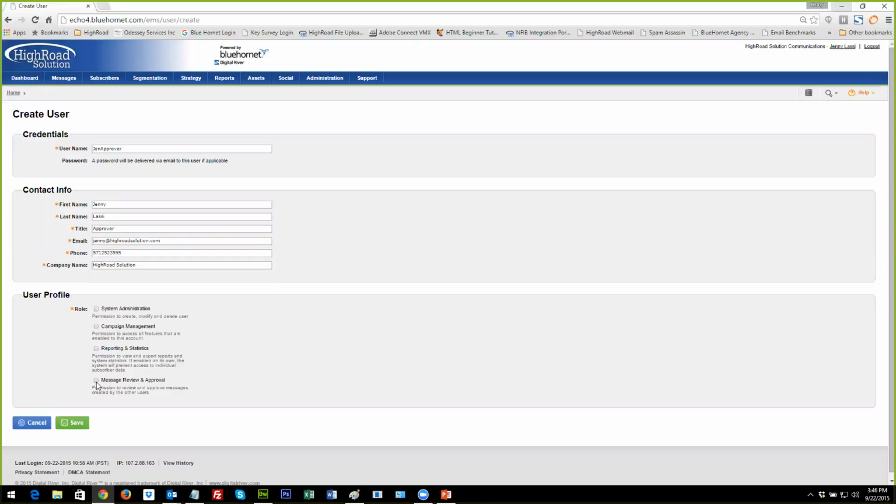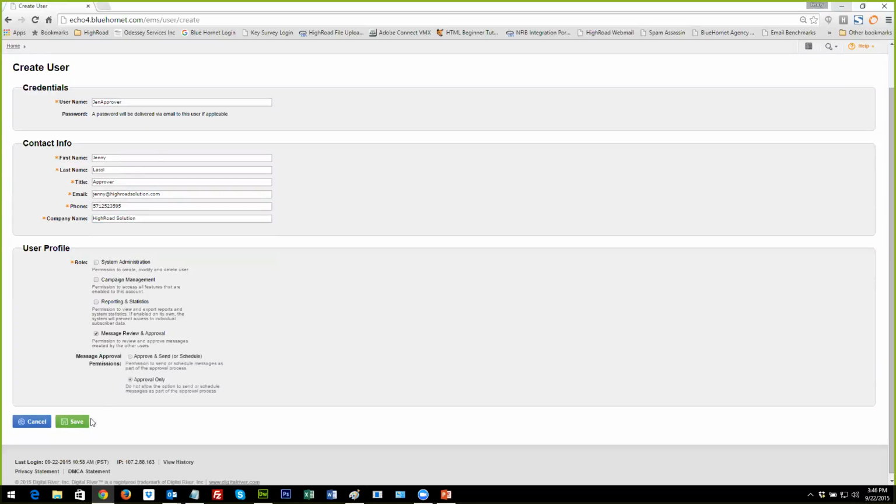And I'm going to set this up as the message review and approver. And you have two additional options if they are a message review and approval user role. You can approve and send or schedule. So this is a role that is approval only by default.